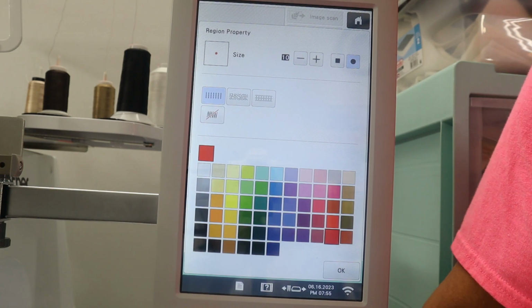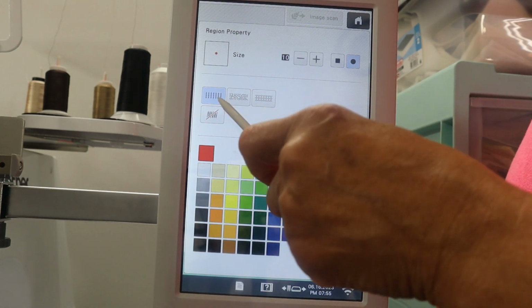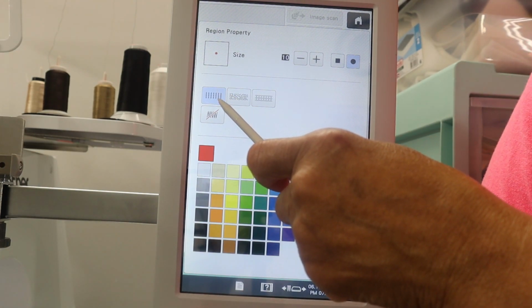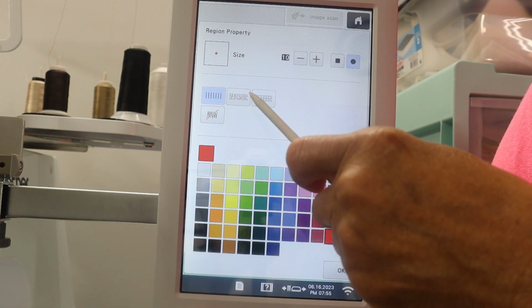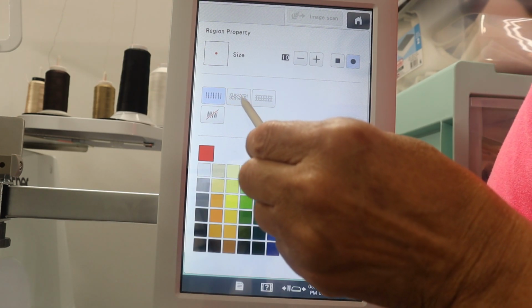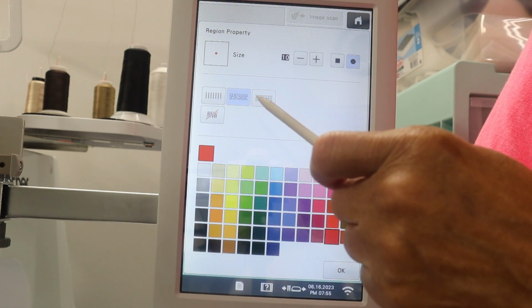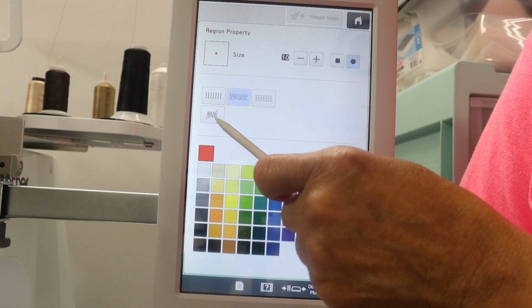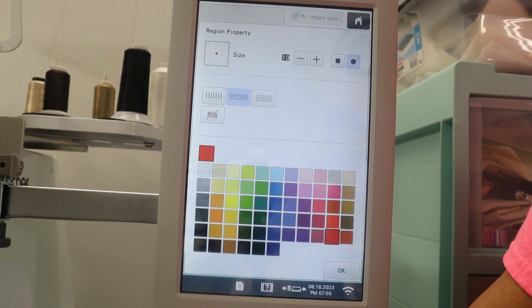So that's typical on 10. Now, your next line are your fields. This one is your field stitch. You have your stippling stitch here, and then you have your decorative field pattern here, and then this one is familiar to me, and it is the one that says no stitch at all.